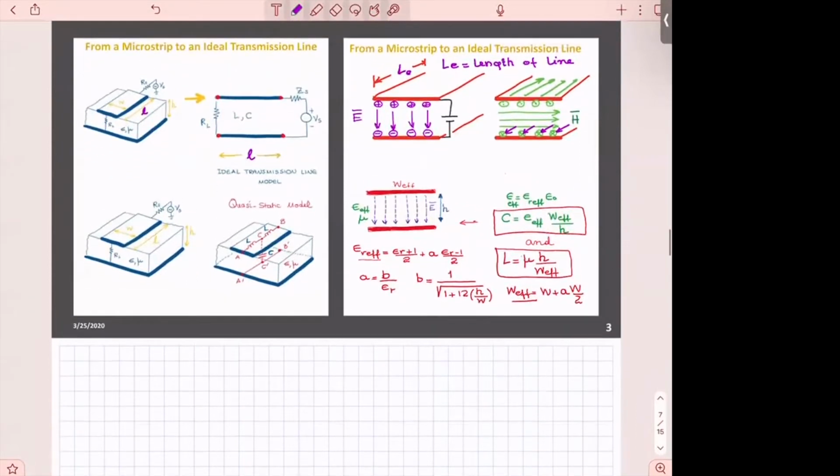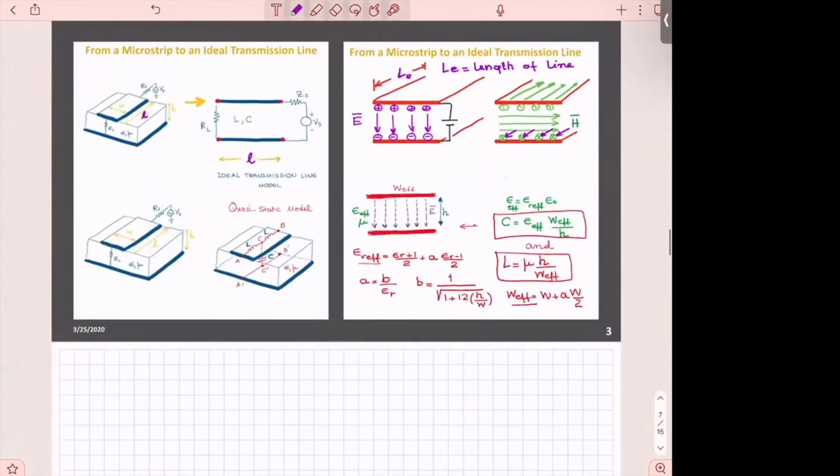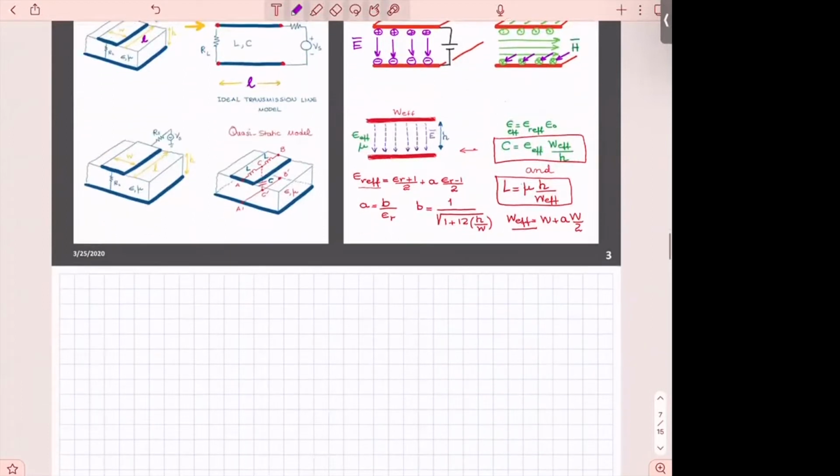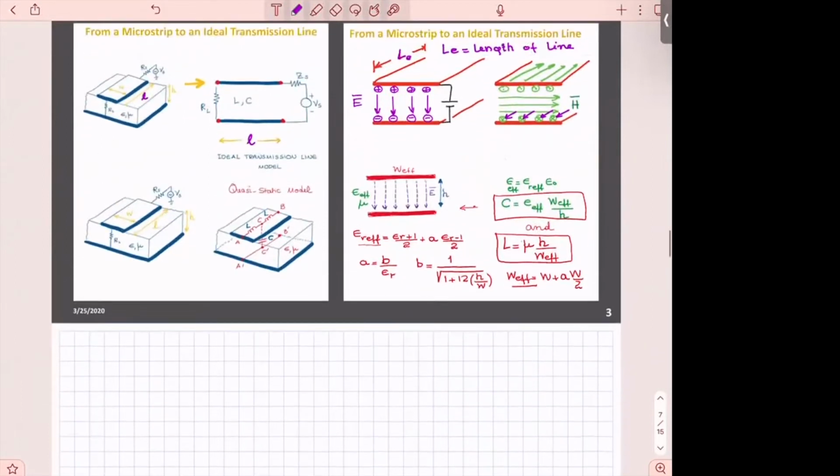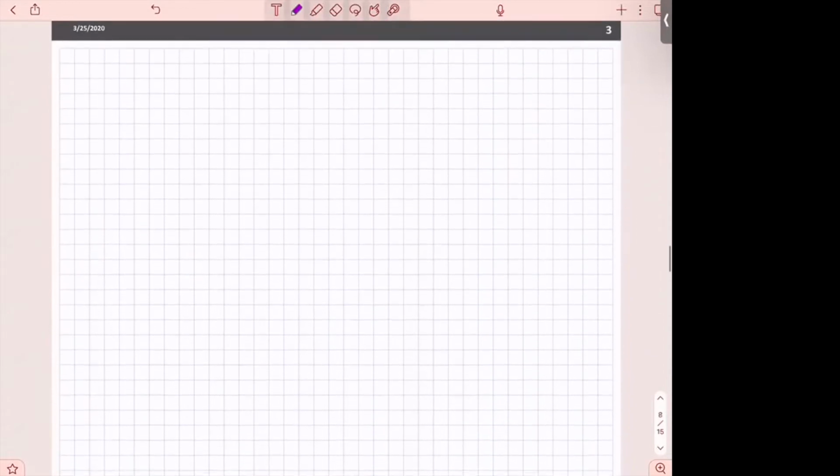Now, as I said, the capacitance we have derived, the inductance we have briefly. I would like you in the homework to show me that these are the capacitance per unit length and inductance per unit length for this kind of geometry. That's going to be the individual homework. Now that I have both the capacitance and an inductance per unit length, I will assume the following.